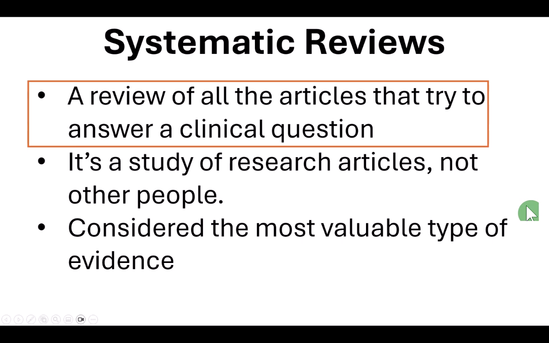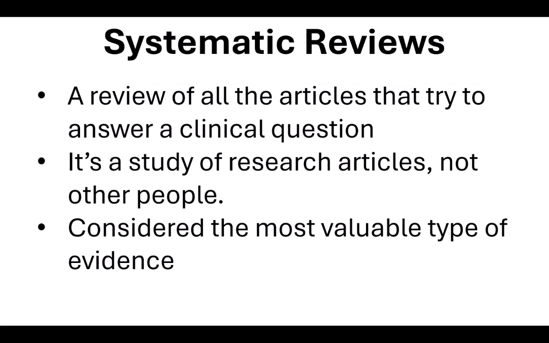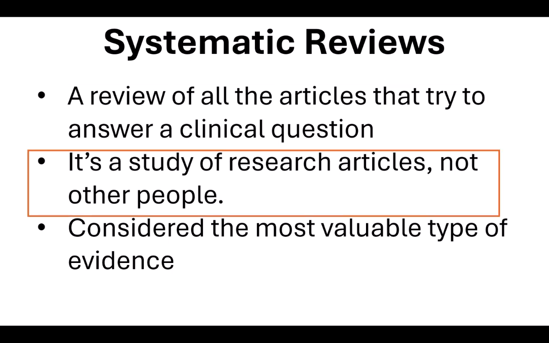Systematic reviews are a review of all the articles that try to answer a clinical question. Someone will set out to answer a question like, does vitamin C help the common cold? And it is a study of research articles, not other people. So researchers will go out into the databases, find all the research that talks about vitamin C and the common cold, and then bring it back and answer the question. So it's a study of research articles, not other people.